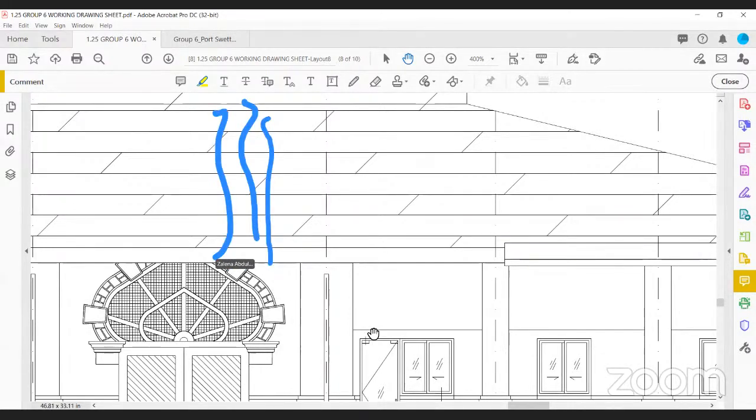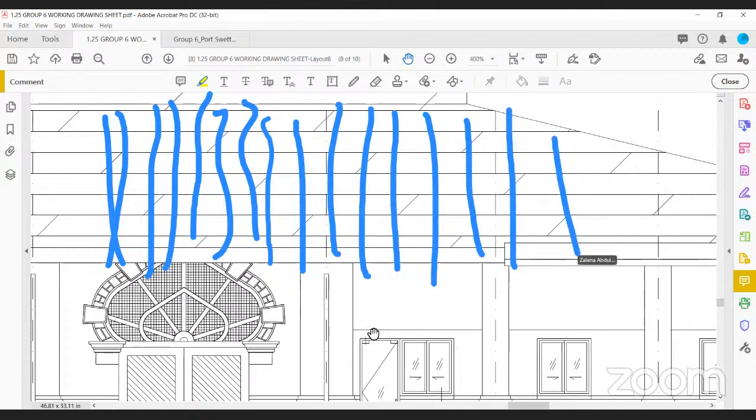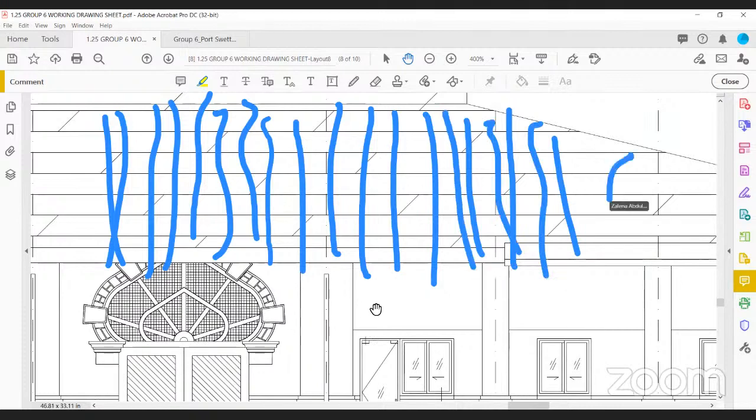How do you call this line? Because it uses metal decking? It's more like a metal corrugated panel. Okay, hatch like this only, not fine hatching like that, which is not correct.